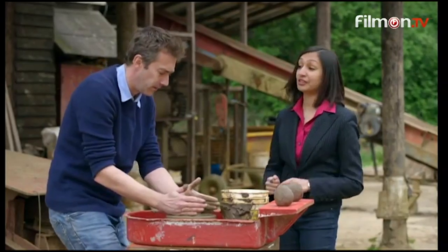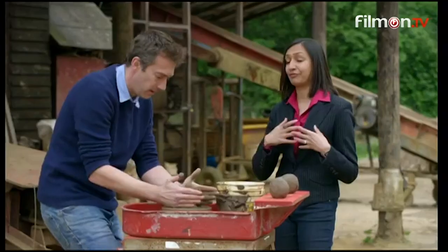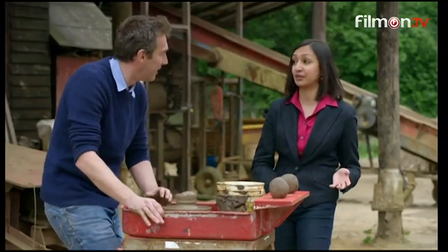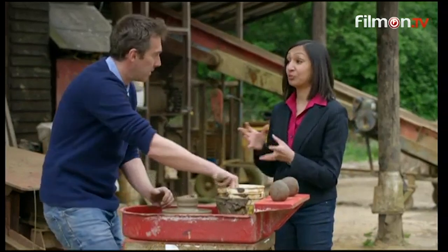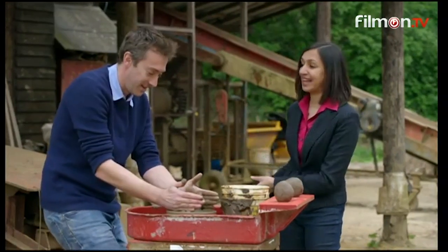New York is actually brilliant for skyscrapers because you come in, put the skyscraper on the rock, and the rock is very strong and the loads just go straight down into it. In London we need to do a bit more gymnastics around the soil to try and make sure that our loads are going down where they should be.